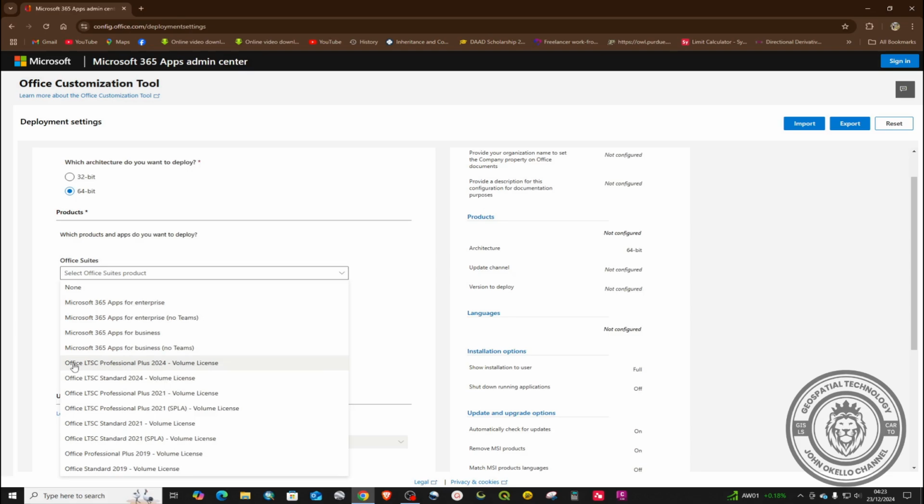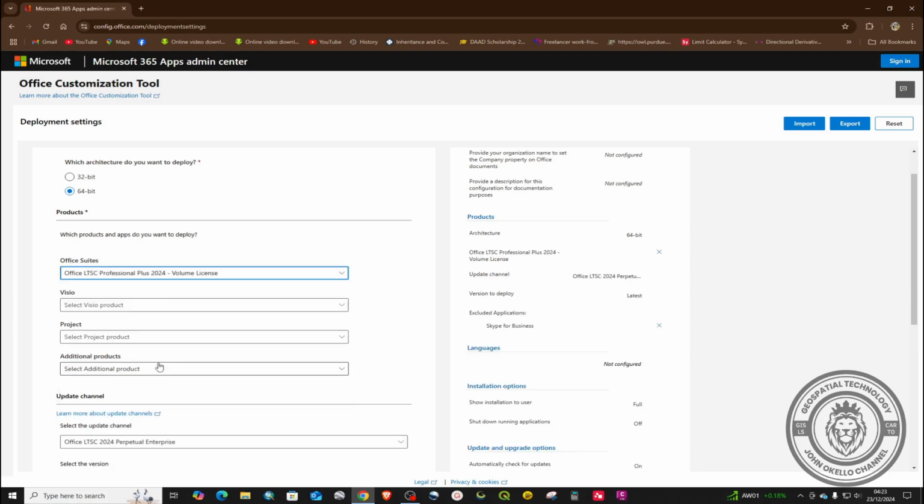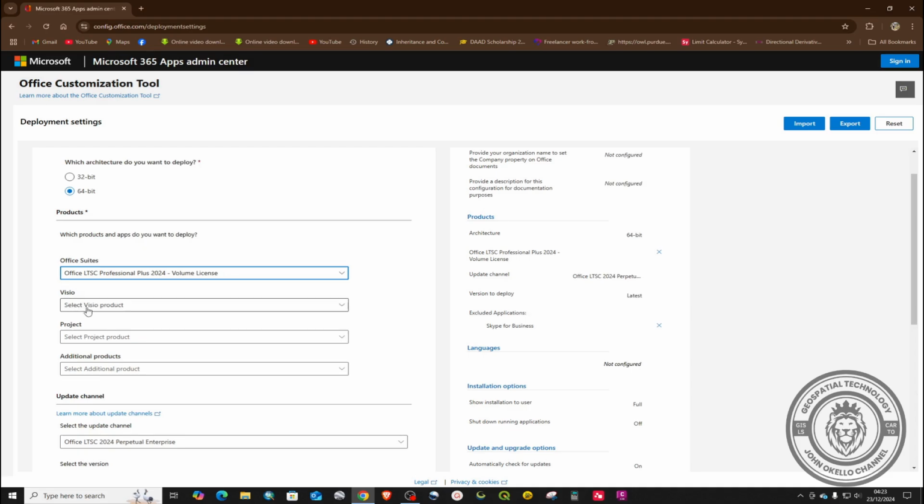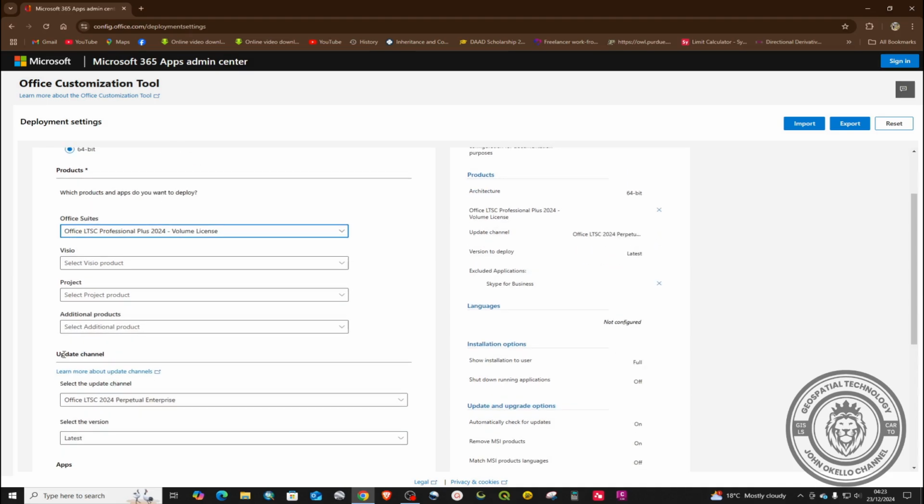I'm going to select Office Professional 2024, like that. And then you can select whichever that you want, but for this case, for me, I'm going to choose Professional Plus. And then Visio, I'm going to leave that as default. Project, I'm going to leave that. I'm going to skip additional product and go to update channel.